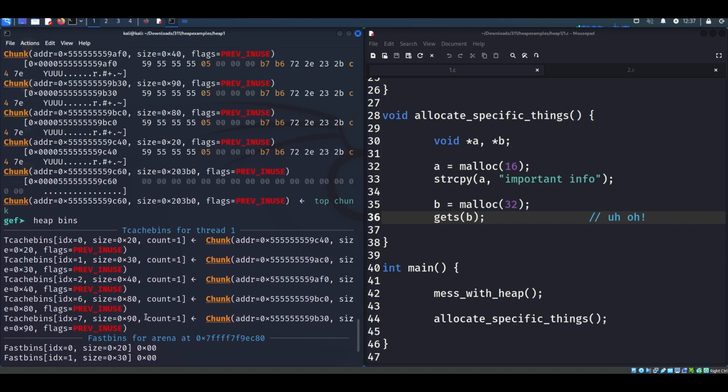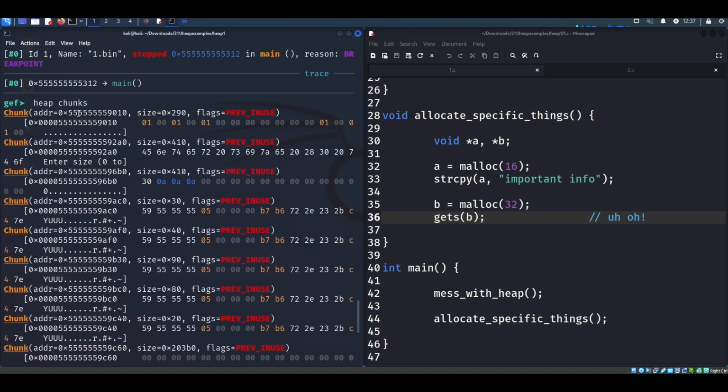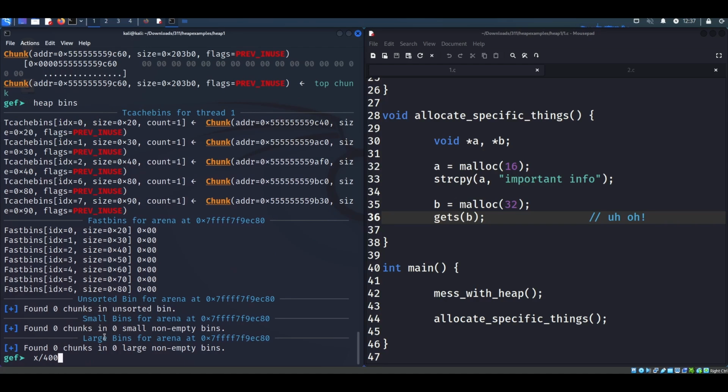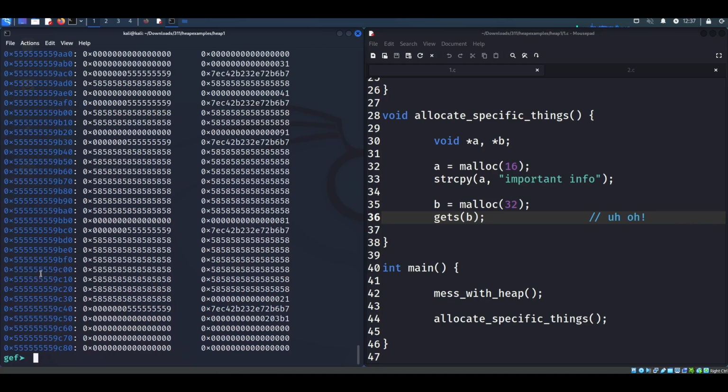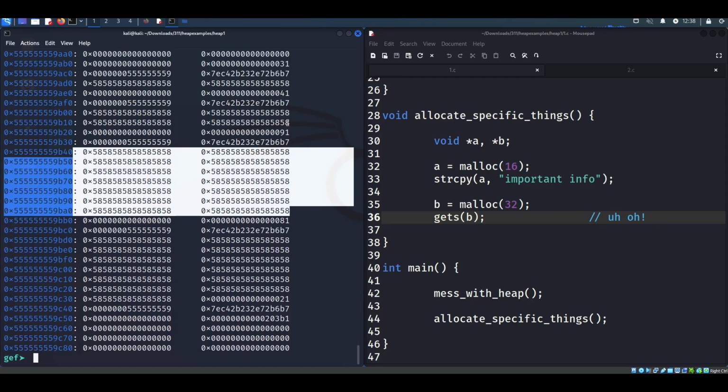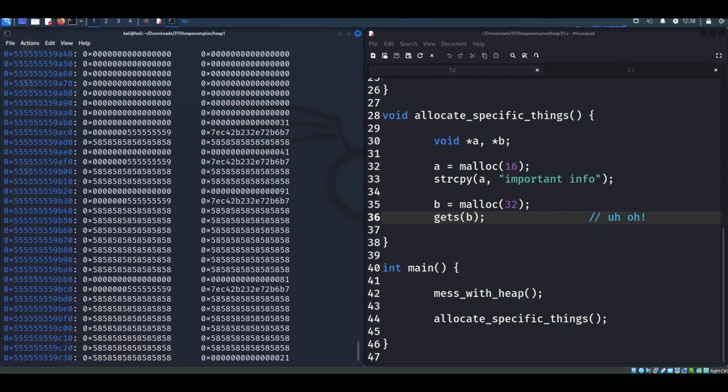Let's examine the memory space here. Our top chunk address is this. So let's examine. We'll do 400 giant words in hex at that location. And here's our hex 5858. If you're not sure, we can check an ASCII table. Hex 58 should be a capital X. Indeed, that is a capital X. So here are the X's that were put into those variables as we moved about. So that's more or less the tour of where we are.